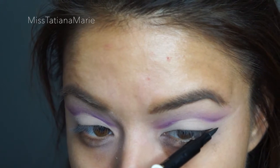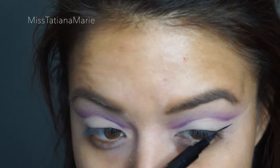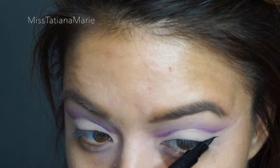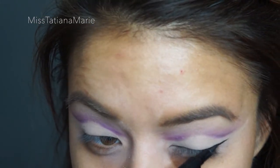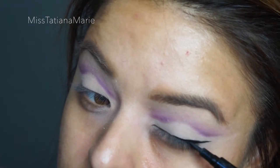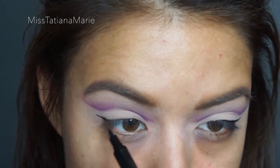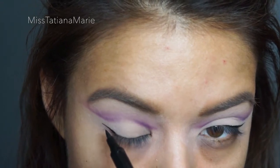It's so great and so clean. I've never had a problem with it. I really do suggest it and recommend it for anyone that's looking for like a $2 black eyeliner. I'm going to make sure that the line is parallel to the purple line that I have drawn above. Of course, this is personal preference, so you can have the liner go as far out as you'd like.